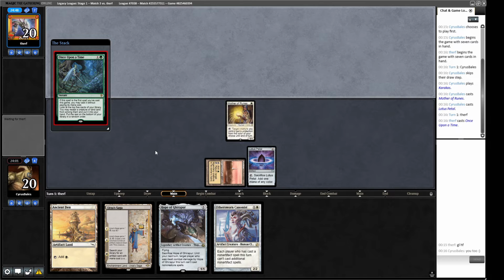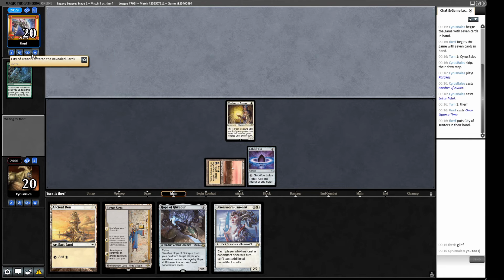Once Upon a Time, so this is either Elves or the Naya Initiative builds. They call it Naya Initiative. It's basically just white with a handful of red cards and then Once Upon a Time. Those are my most expected things this deck to be, but it could be some other stuff, but we'll find out very soon. City of Traitors.